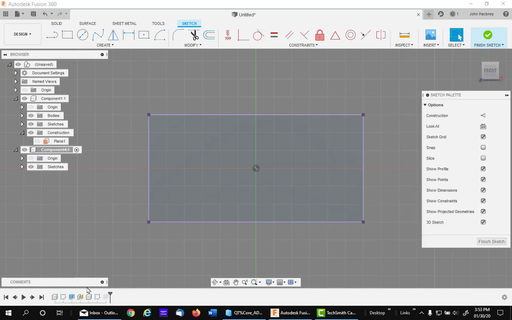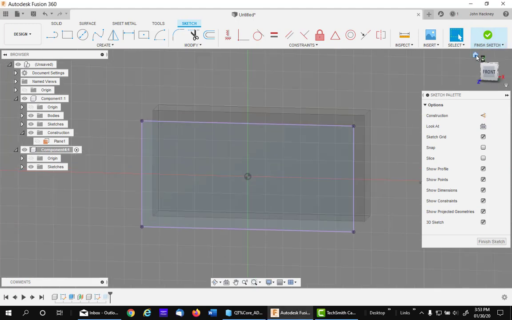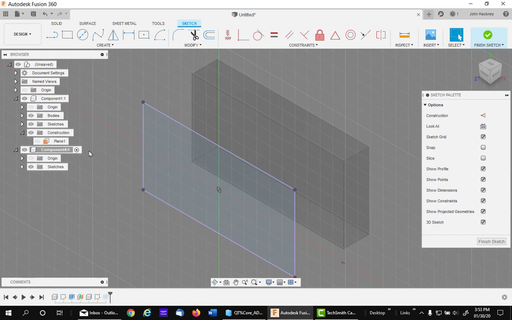So I'm in the second sketch. I'm going to go to isometric so you can see it better. If you hover near the line, you'll see a little symbol come up. If you hover over that, you'll see that it lights up the line in the background in black. That's showing the projection symbol. To get rid of that projection, just simply pick on that icon, hit delete on your keyboard.